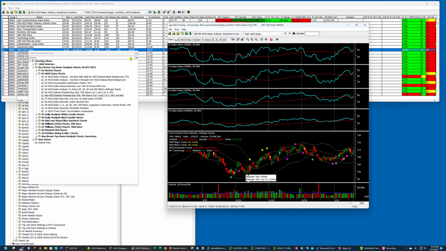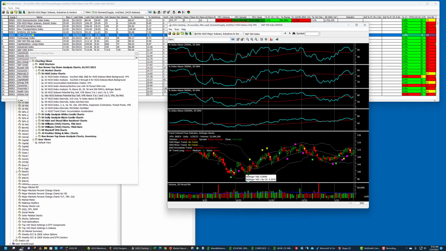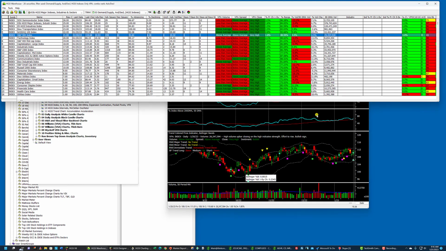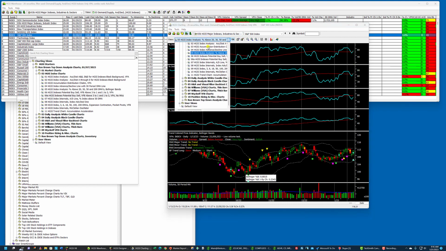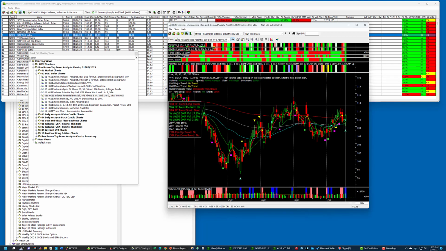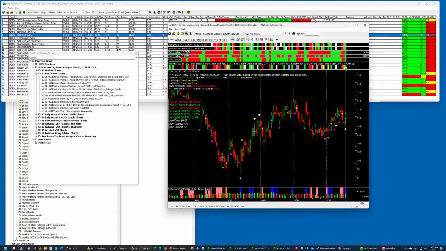Now you can use these charts on any index. I try to use them on the broader indexes. Let's look at the S&P 500 here. And you can see there was a pullback on the 2 days, and then it turned up again. And let's take a look at chart number 6. Chart number 7, eliminate the moving averages.